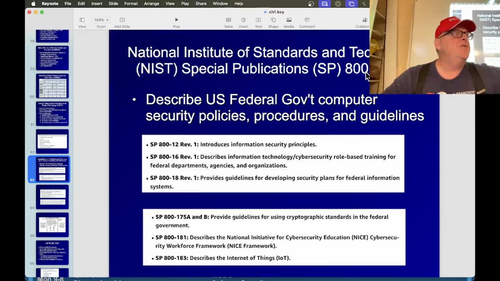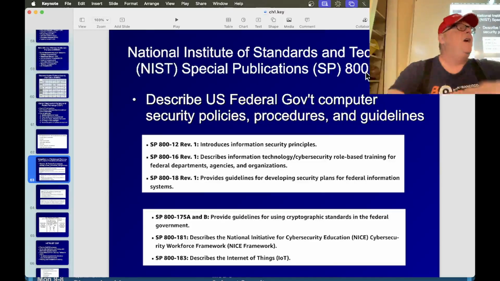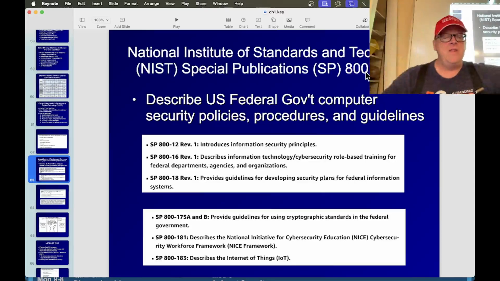I used to sneer at compliance when I was just a hot-headed pen tester, but now I've become more like management and I understand it. Compliance is pretty important. It's more boring, more tedious, more difficult, and that's how you defend a company: by somehow lowering the number of stupid mistakes you're making, by having these audit trails and everything. So these are U.S. federal government policies.